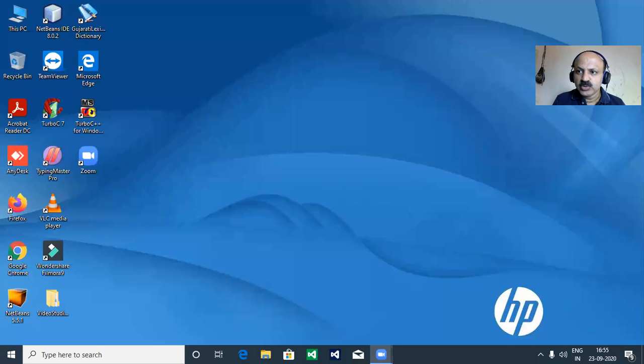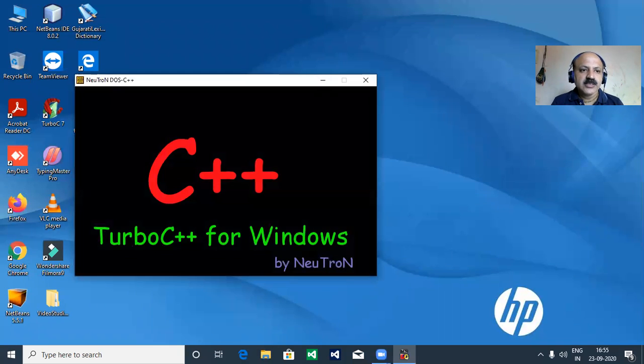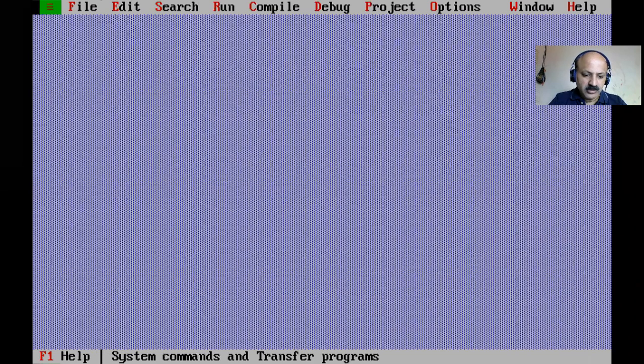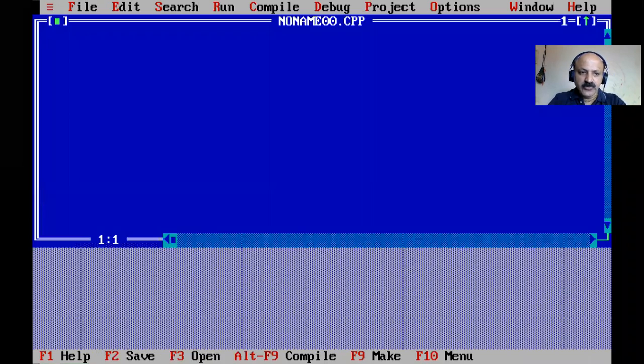In this session we learn the pointer to object in C++. Here I share my laptop screen and fix the position so you can watch better in my video lecture. Turbo C++ is here. I selected it and now it is open. Alt F for the file menu, and take a new file.